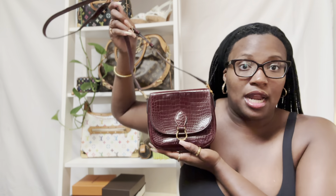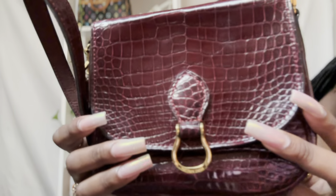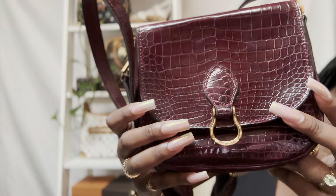Probably my most coveted special order — I actually took this to the Louis Vuitton store this past weekend and everybody lost their minds over it, even the SAs, because most people have never seen it. This is my special order exotic St. Cloud PM. These were very, very rare back in the 90s. This is my special order croc 24 karat St. Cloud. So those are some special orders to kind of make the introduction, and a lot of people ask how do you get a special order made.